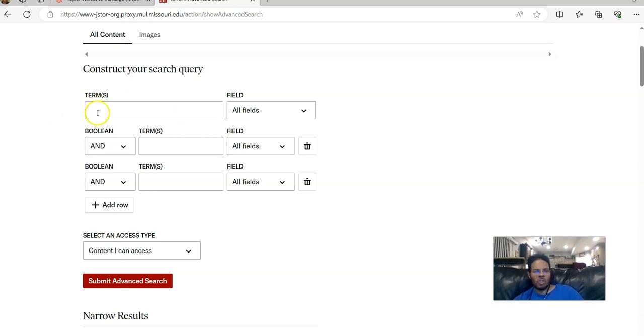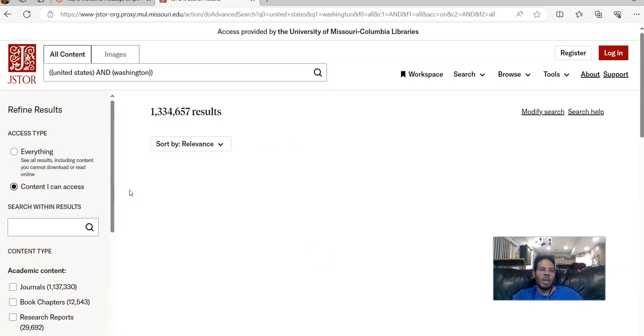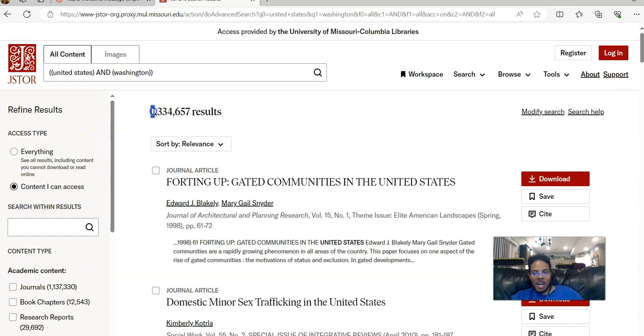Let's not start with immigration and Donald Trump this time. Let's do United States and let's do Washington. I know those are really far out things that are probably going to bring back a lot of stuff, but I also want this to bring you back stuff that is older so you can see that stuff gets really, really old when you are dealing with this database. As you can see, I said it was a dump. Over a million things. So there's a lot going on here.